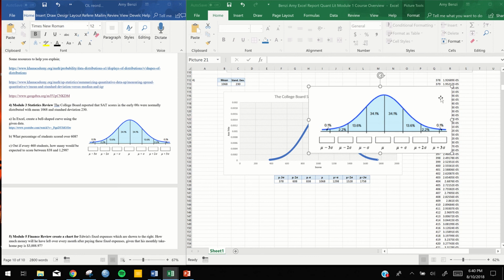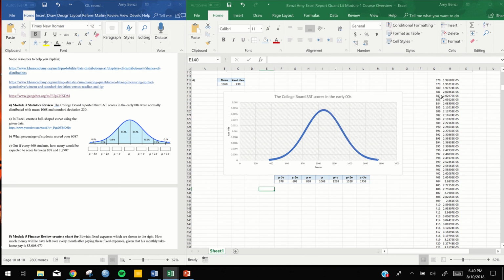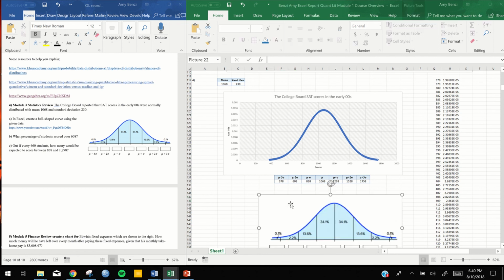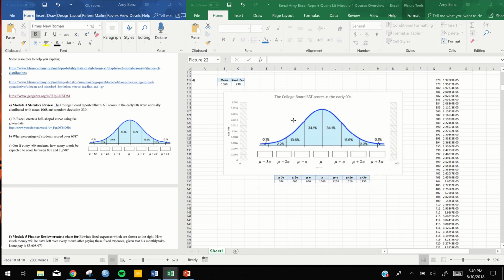So, trying to find a place to put this. I'm just going to delete it. Just wanted to show it to you. Let's see. We want to know the percentage of students who scored over 608. Well, here's 608. 608 is in my second standard deviation to the left. I'm going to actually put this back because I need it.